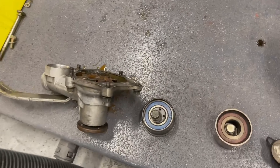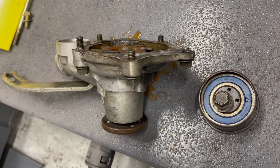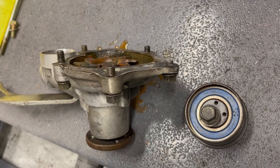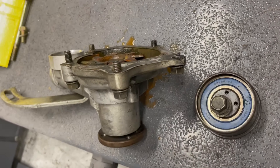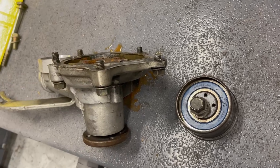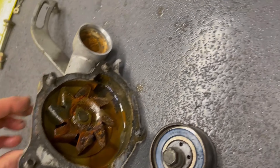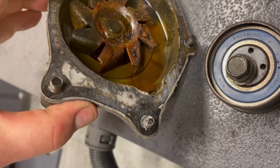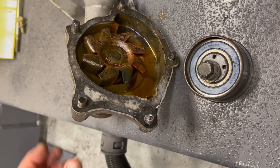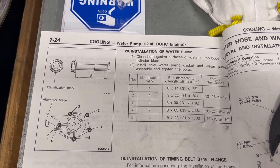Then I adhere it and put a couple of bolts in just to hold things, line it up, and we'll put it in the car. The water pump bolts have different sizes because of the depth they thread into. The way I keep track of them: when I put them all in, what's protruding out should all be the same protrusion. That takes into account why they're different sizes based on what they're threading into on the water pump itself. This water pump has definitely seen better days — it does turn okay and it wasn't leaking, but there's definitely some corrosion in there, which isn't unusual. There's a picture of the bolts, the lengths, and the torque settings if you want that for your records if you're doing this particular car. Every car is different.